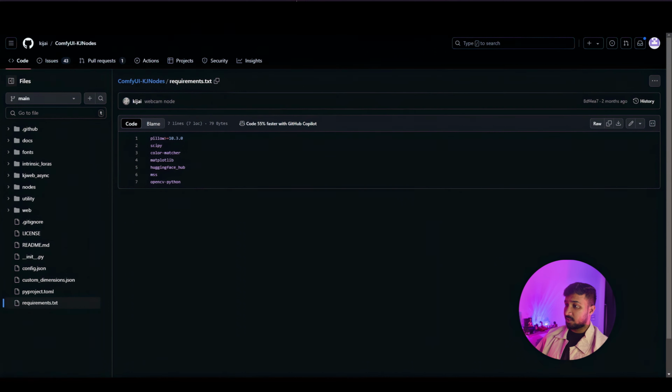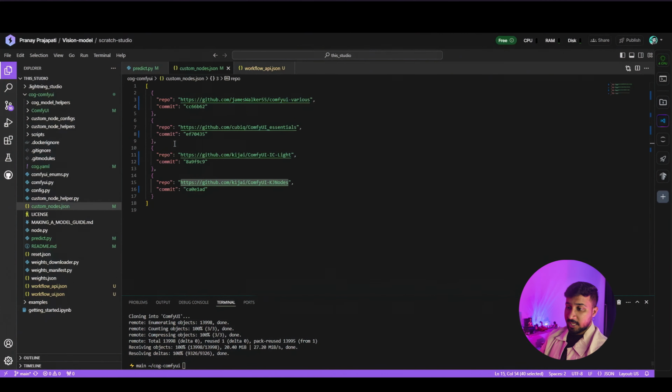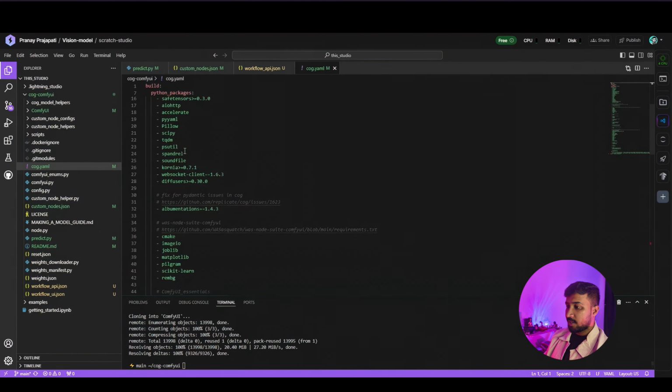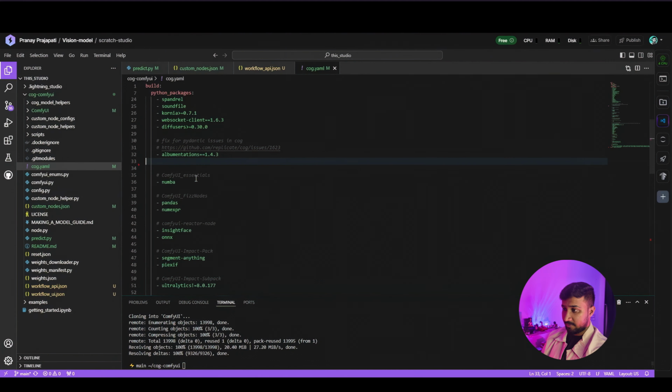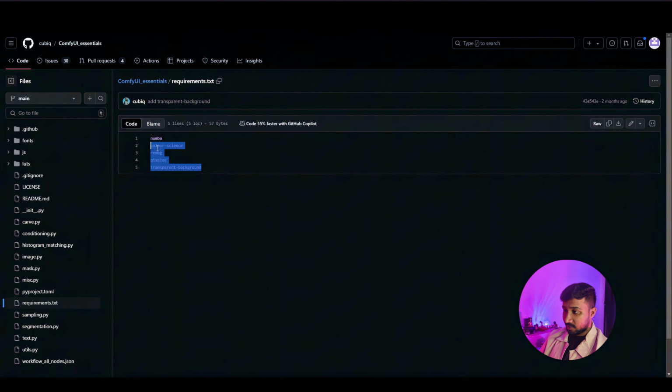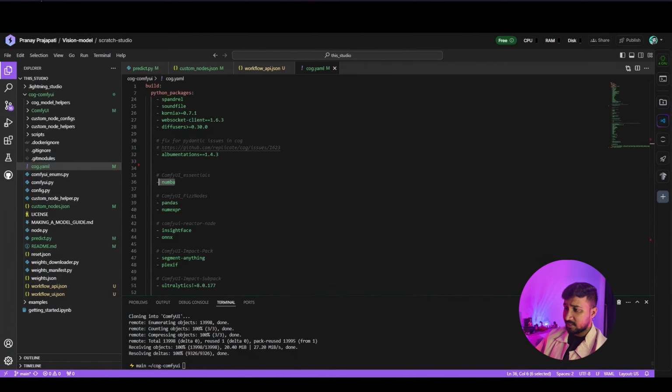Once we have these requirements.txt open, just go to conf.yml, just open that, and over here you will see a bunch of Python packages. For example, this is for vast node suits, and if you don't need, you can erase that, and that's what I have done. ComfyUI Essentials number, it's already there, but these 4 are not mentioned over there. Just make sure they are there somewhere in the list. And I guess they are not there. If they are not there, just add them to be on the safe side. Done. We are done with that.